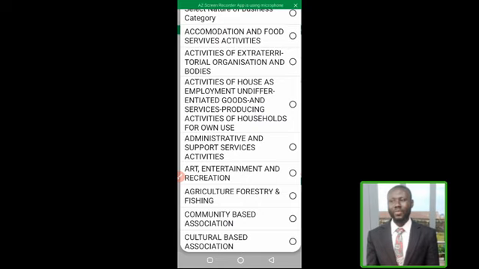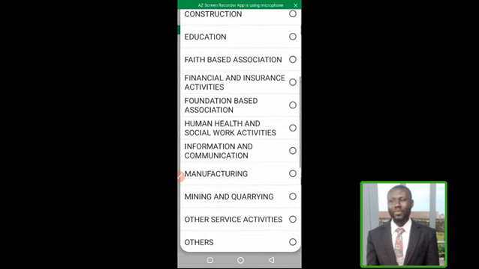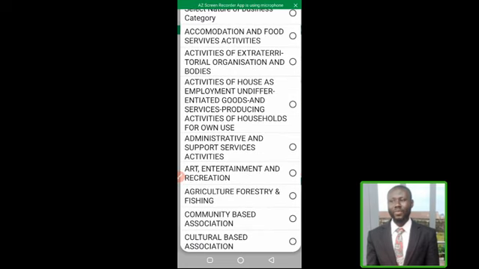In fact, it happened to me. I registered two clients that are chemists, and I did it at the same time. I chose human health and social work activities for them, then chemists in the next category. They asked for a certificate of proficiency issued by the Pharmaceutical Council of Nigeria (PCN), and they don't have it because they learned their trade at shops in the environment.